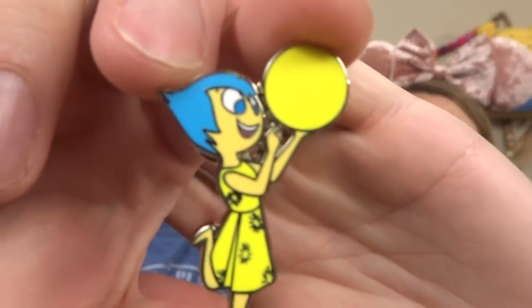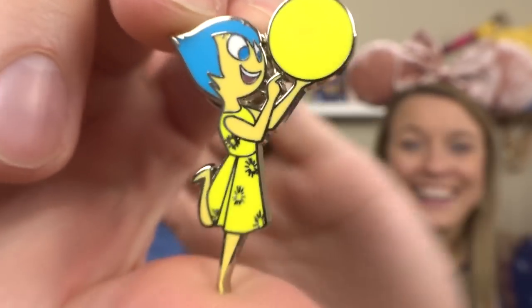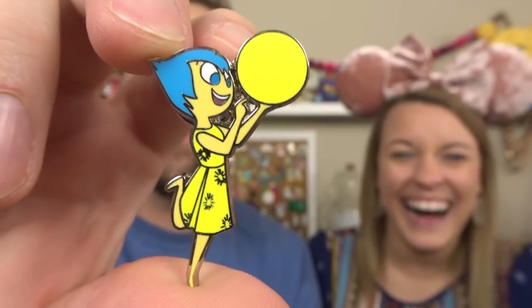Okay, here we go. Off the rip, maybe joy, I don't know. I'm just calling it out. Yeah. Wow, you got it. I'm just rolling with it. So here is joy with her memory there. It is yellow. What I love about the imagery in Inside Out is that there are very clear colors. When you look at a memory, you know what fueled it. Was it fear? Was it anger? Was it joy, which is yellow? She's cute. I also love her little foot pop.